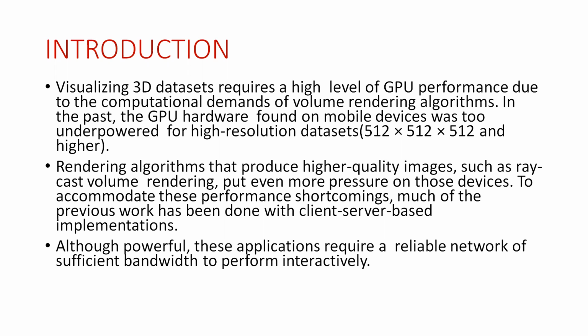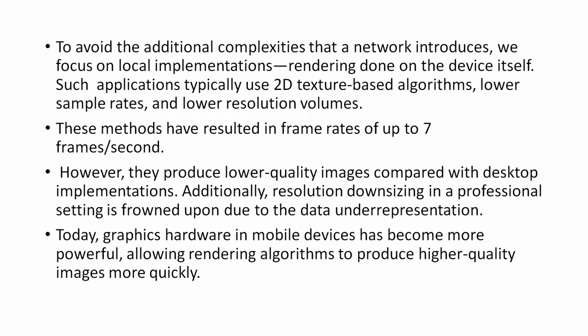Although powerful, these applications require a reliable network of sufficient bandwidth to perform interactively. To avoid the additional complexities that a network introduces, we focus on local implementations, with rendering done on the device itself. Such applications typically use 2D, meaning two-dimensional, texture-based algorithms, lower sample rates, and lower resolution volumes. These methods have resulted in frame rates of up to 7 frames per second.